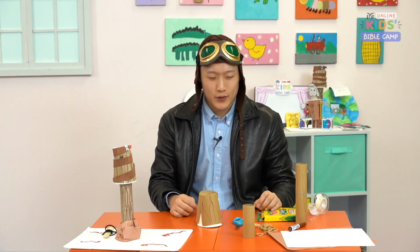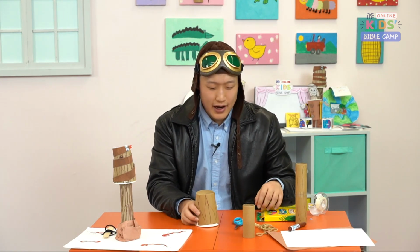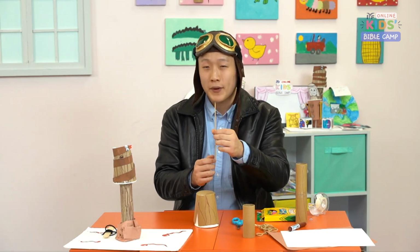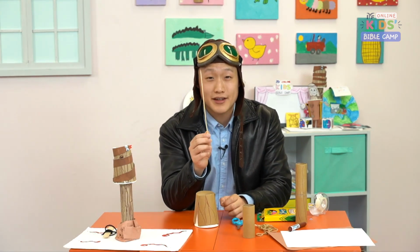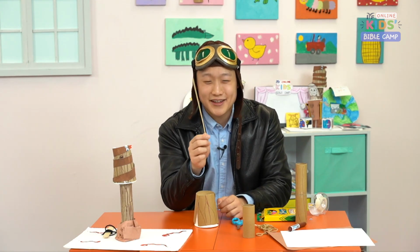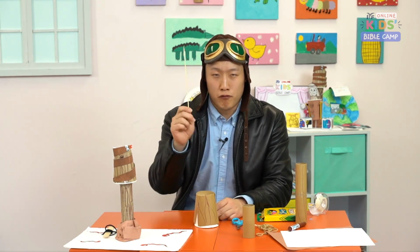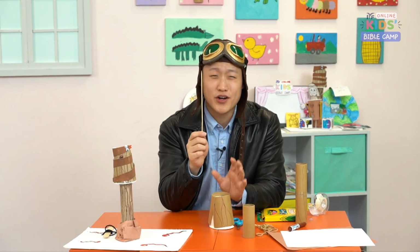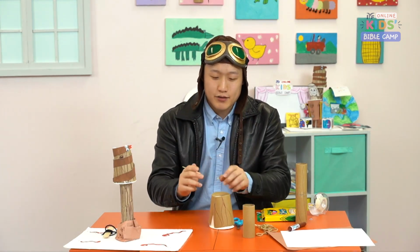Great job. Everyone, now we're going to get our skewer. Get your skewer. If you guys are done, hold up your skewer for me. Wiggle it around. This looks like a magic wand, right?